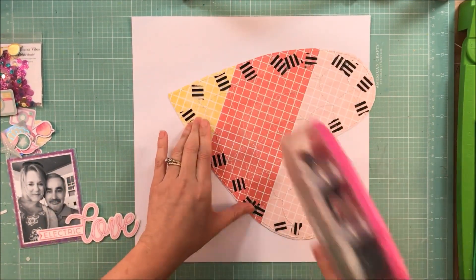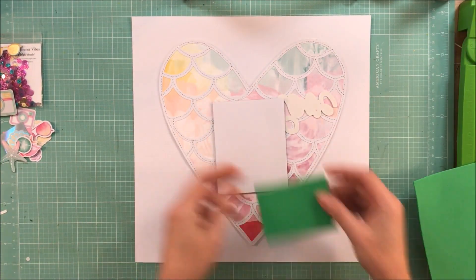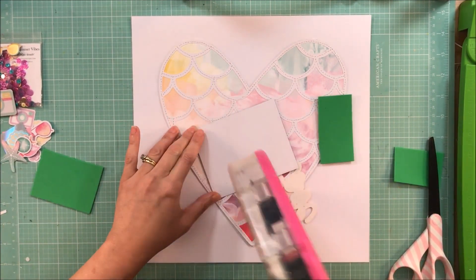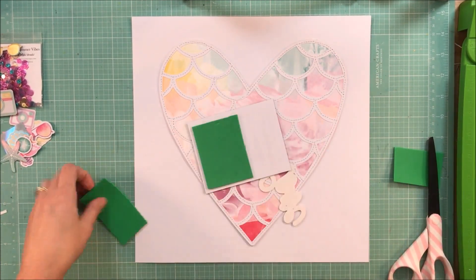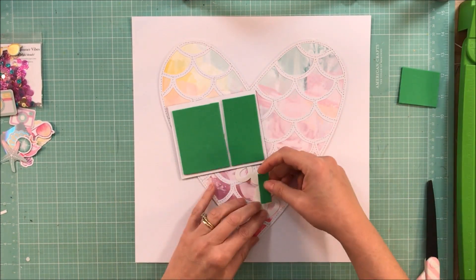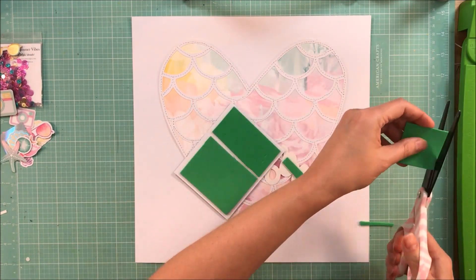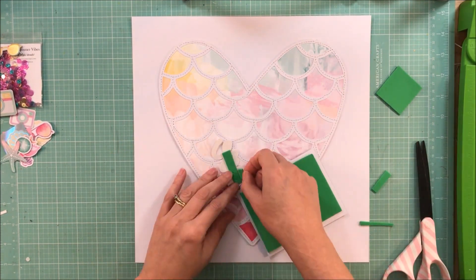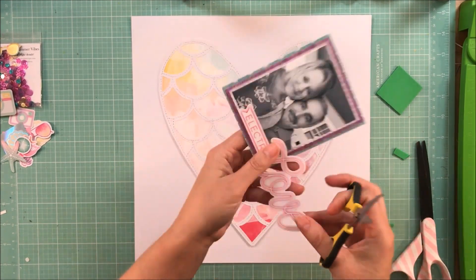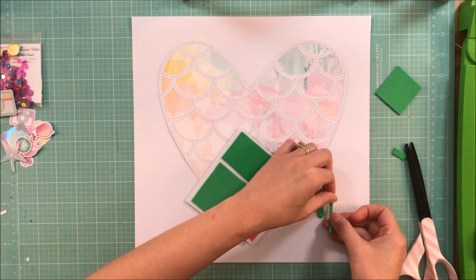I went ahead off-camera and stitched through this heart in silver thread. I will be honest with you, it took quite a while just because of all of the curves in the die cut. The stitching is not great — there are a couple of places where it's a little bit messy — but for me it's okay. I would love for it to be absolutely perfect, but you have to know when you're doing something as intricate as this that unless you are a master seamstress, there's just going to be a little bit of a hand-stitching look to it. I think the overall effect of the silver thread far outweighs the little mistakes I've made in the stitching.